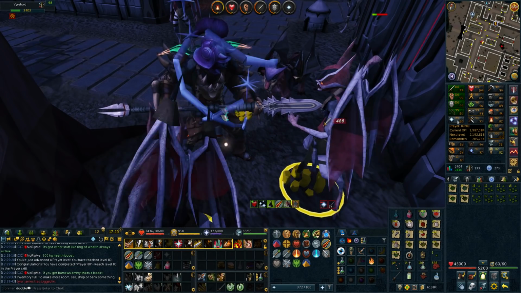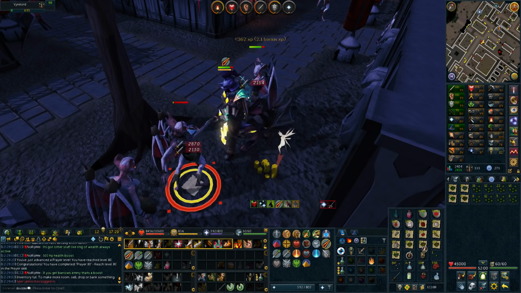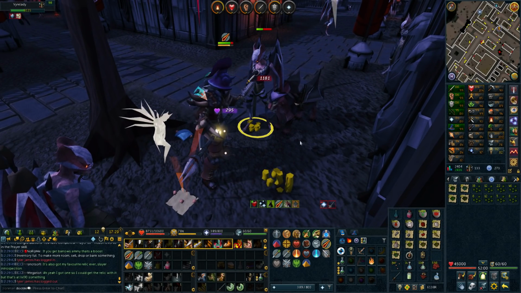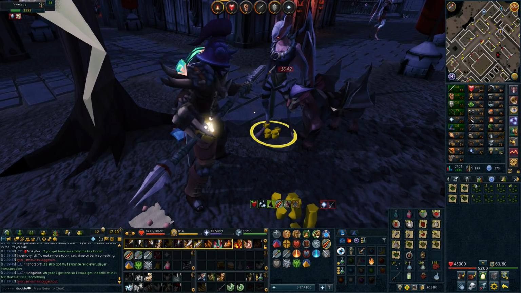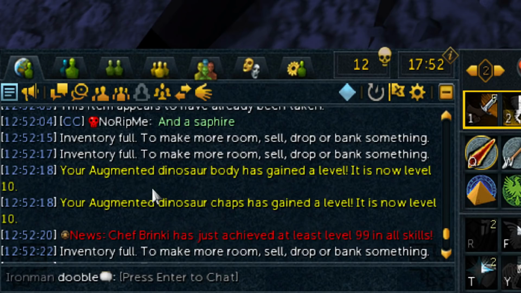I think we started at 78. Mind you, I'm not really here to try to get prayer levels or anything. I just wanted to do this as a nice change of pace and get through my first set of dino armor. And it's going pretty well. We're almost done. Alright, that's what I was waiting for. The dinosaur outfit is now level 10, meaning I'll get quadruple the components when breaking it down.